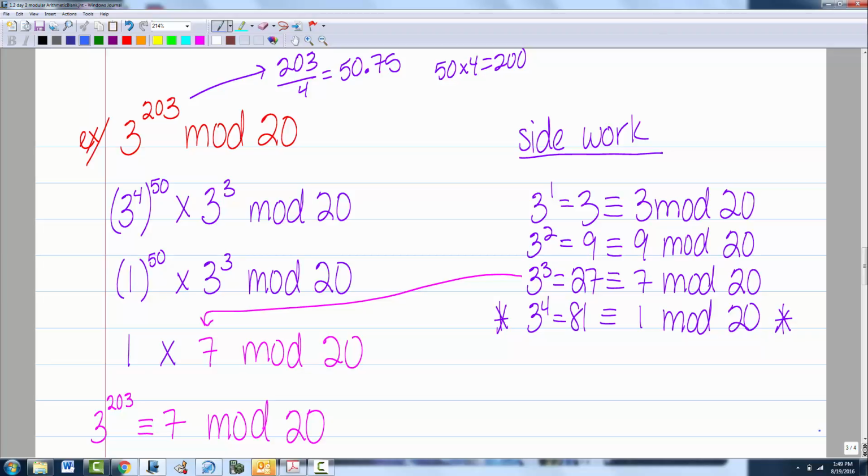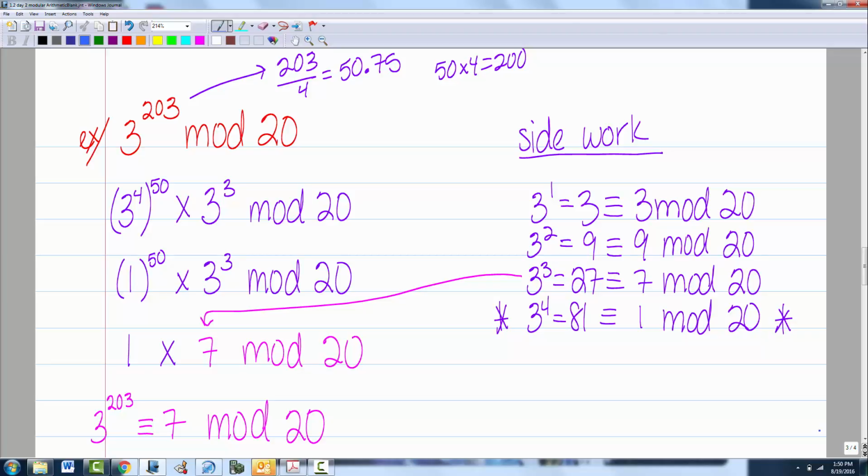By the way, I don't know if I said this in the last one. If you take 3 to the 203rd power, you get some huge number, and then you divide that by 20. I'm not even sure what the calculator spits out. It may not even be workable with a calculator to get the remainder, which is 7 in this case. I haven't even looked at it.